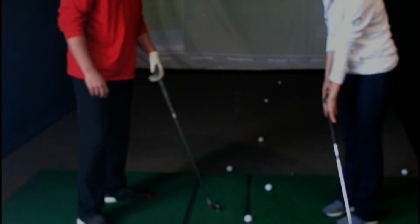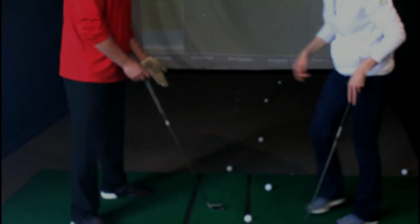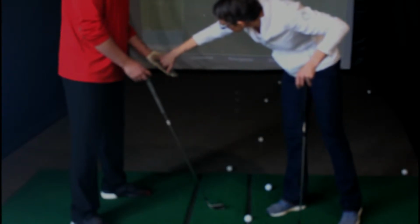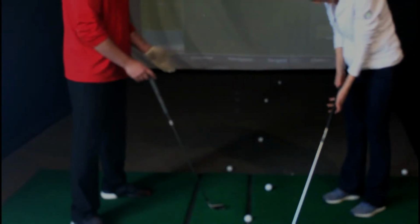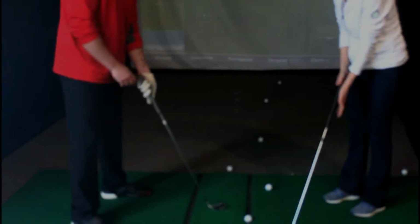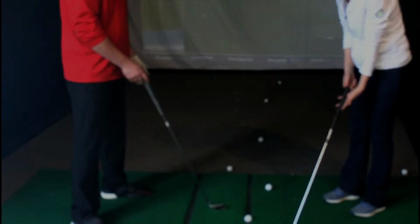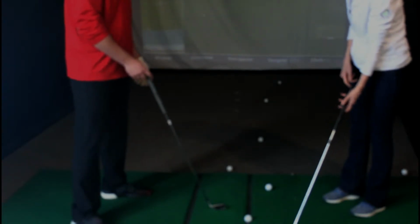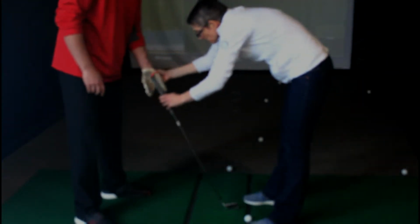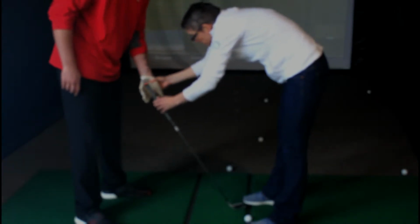Now, open your left hand out, and you probably notice with your gloves that you wear them out right in here. That's always a telltale sign that the club is sitting that way. So when you improve your grip, you're going to reduce your slice, and your gloves are going to last a little bit longer. I'm going to put your hand on the club there because it's easier, and I've got a little video also that I'm going to send to you. So that might be a bit of a stretch.